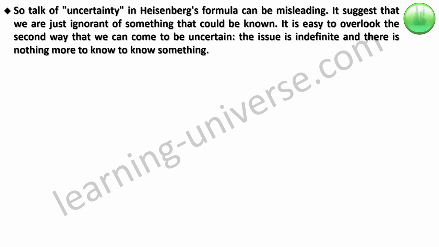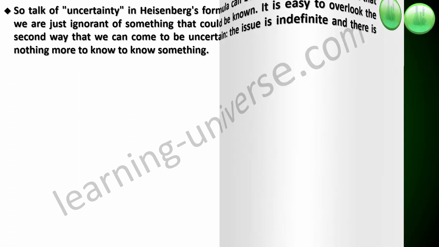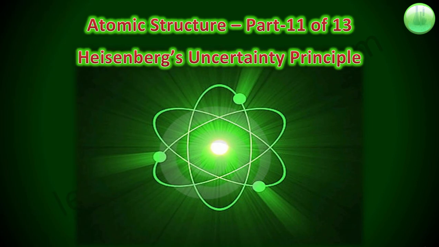So now that you have seen the final video clip that I wanted to include in this presentation, it's time to end this video. So that was atomic structure part 11 of 13, Heisenberg's uncertainty principle. In the next part, which is going to be a very big part and a very important and most complicated one, that is called the Schrödinger's wave equation. So we're going to talk about that in the next video.